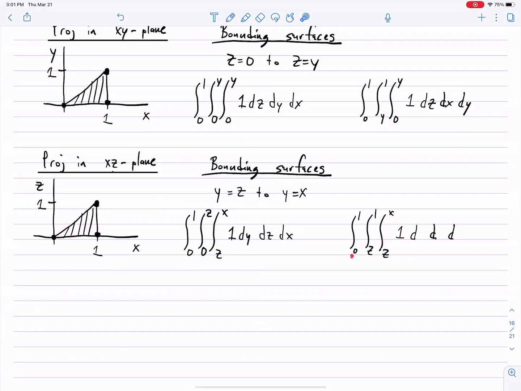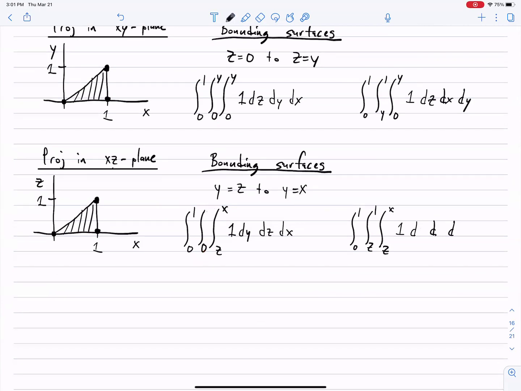And so on a particular slice, we go from z to 1. The second one on the first one, should that be 0 to z or 0 to x? Should be 0 to x. Thank you. 0 to x, because it's a z value. So on a particular, because we slice it in x. Wait a second, hold on. Let me listen. Yes, we slice it for x and then z goes from 0 to x. Yeah, 0 to x. And then this one is from z to 1. Okay. And so this should be dy, dx, dz.